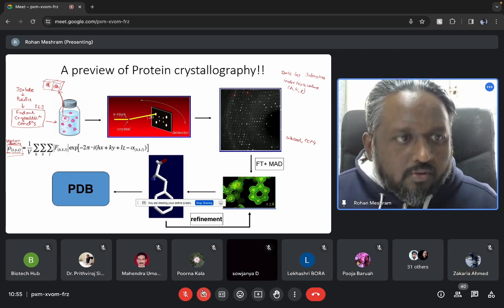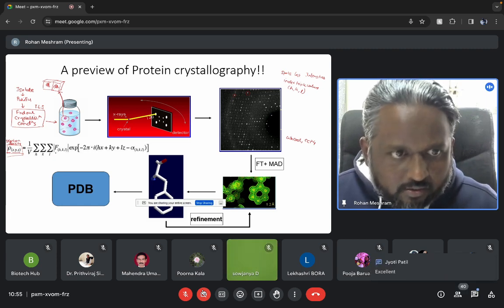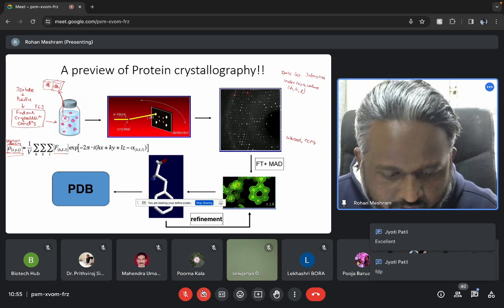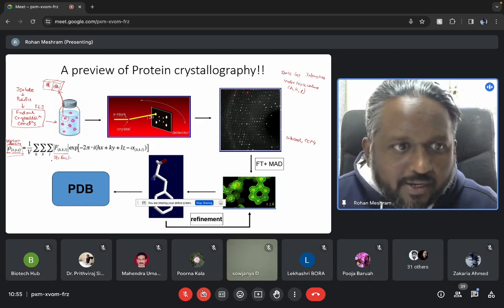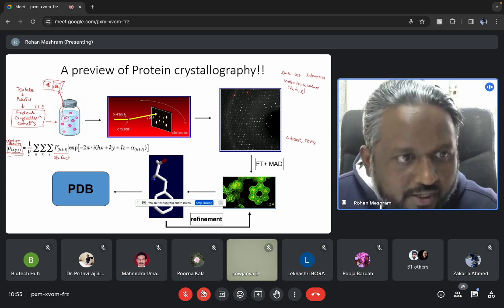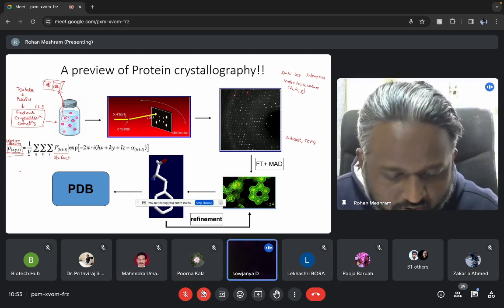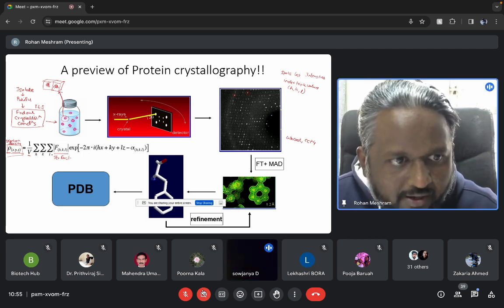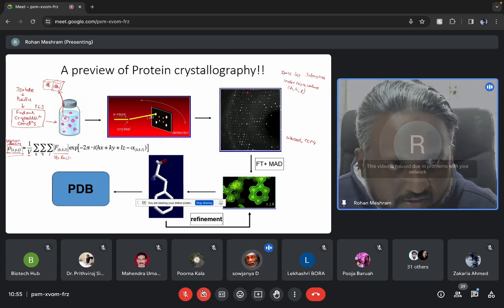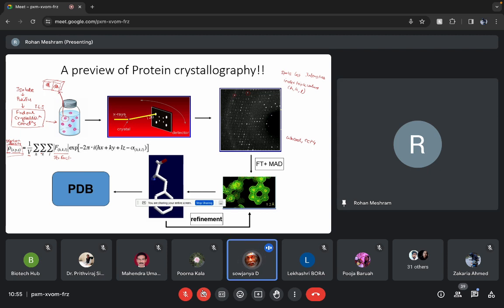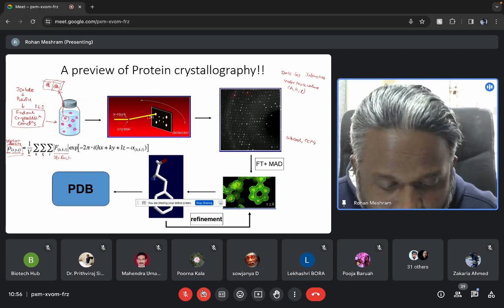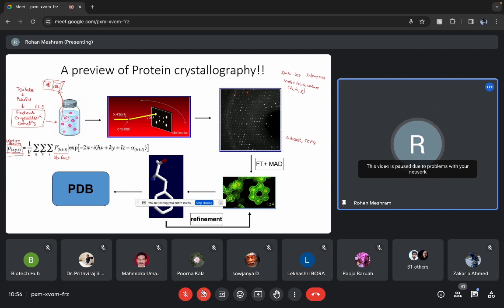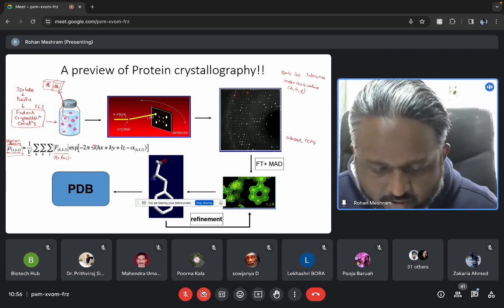Now, to calculate the electron density, you would first need this term f of h k l, called the structure factor. So you have to calculate this structure factor from the intensities first. And this V corresponds to the volume of the crystal cell. And this triple summation sign, why do we do this triple summation? Because it is done for each position of x, y, z and each h, k, l. In this expression, the i indicates that it is a complex number.